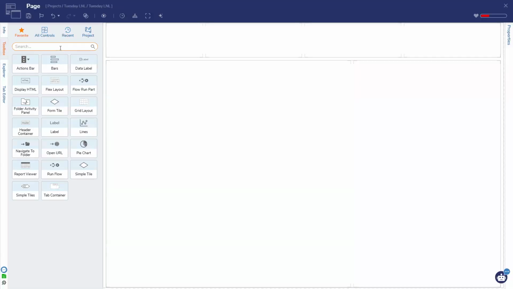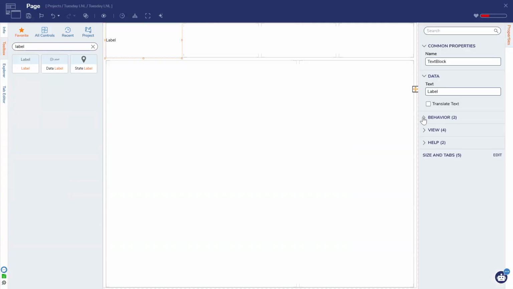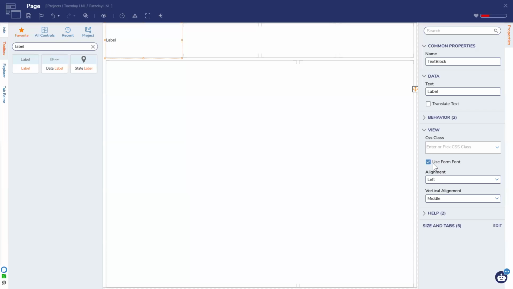So I must have a different version than you do. This is unreleased. This will be coming out supposedly soon, but yeah, don't worry about it. So for me, under data and then data controls, there's label, rich text, and so that's the only way I'm seeing to get any. Well, I guess not that one, because it's just a label.